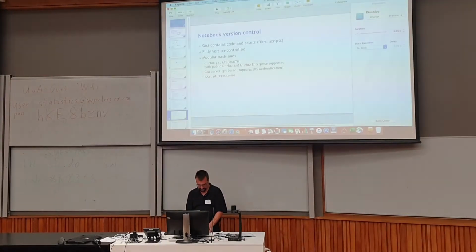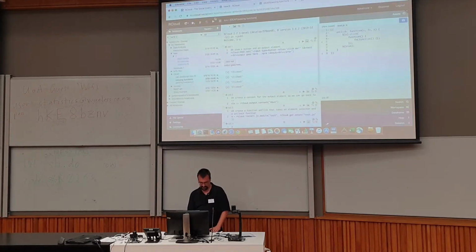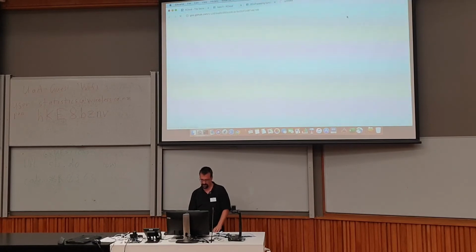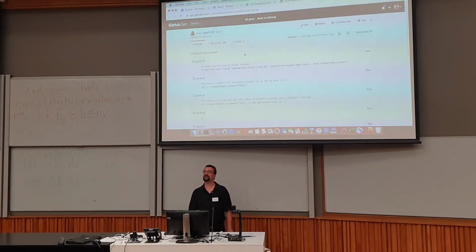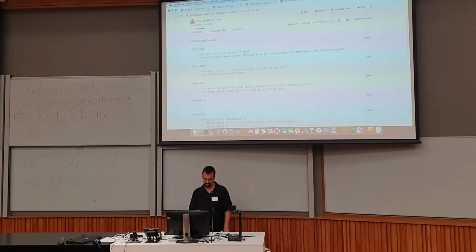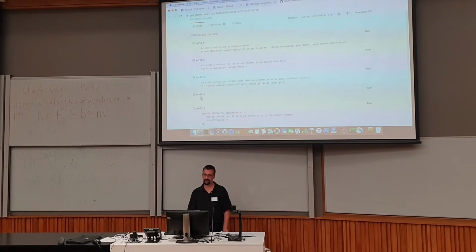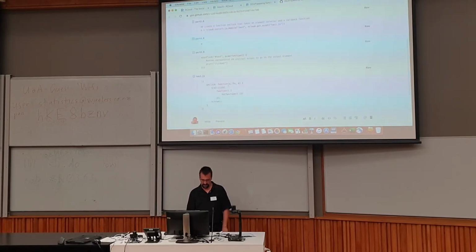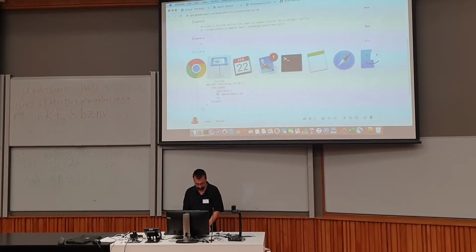So when I actually go back here, for example, when you saw this notebook here, you can actually open it in GitHub as a gist, and you see this is what it actually is. It's literally just a bunch of files that are called part 1, 2, 3, and so on. These are the cells. There is the asset. So it's all completely accessible. You can check it out using Git.